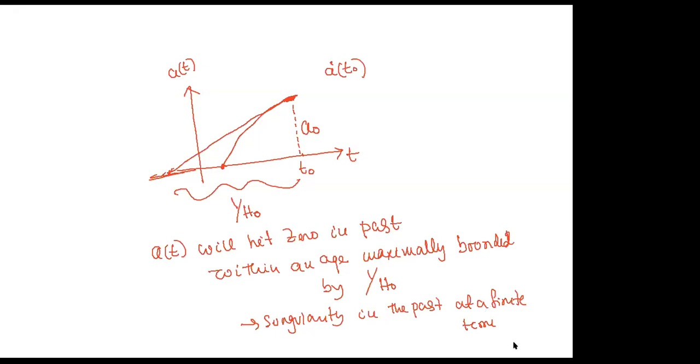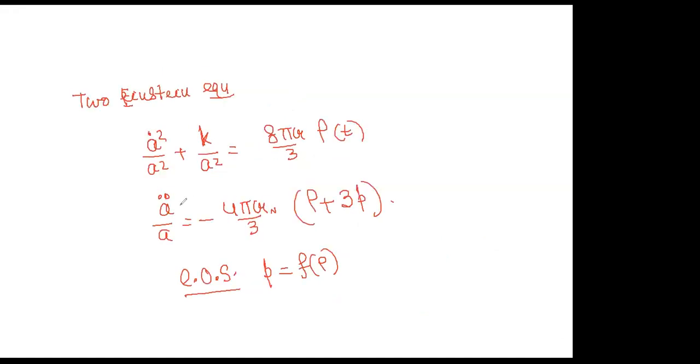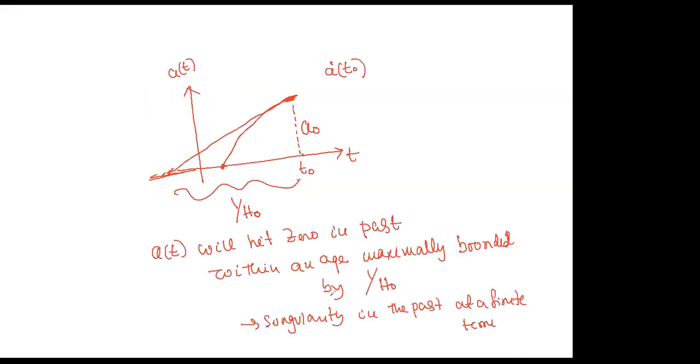Whenever we have a differential equation, and this is a second order differential equation, we need to solve it. We need an initial condition. But as you can see, we cannot put the initial condition in the past, because there is always a singularity sitting over there. At that singularity point, things get blown up. So we cannot put an initial condition at the past.